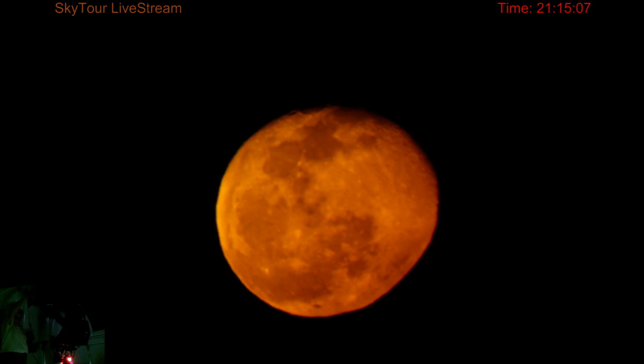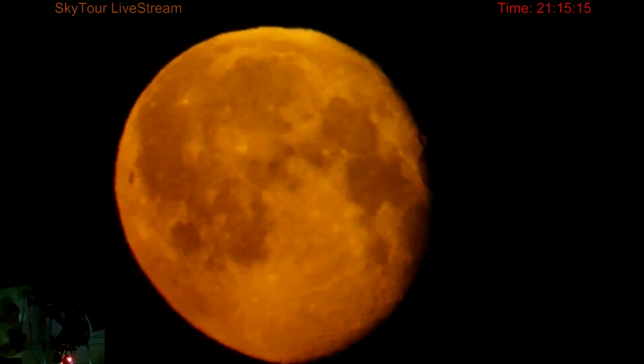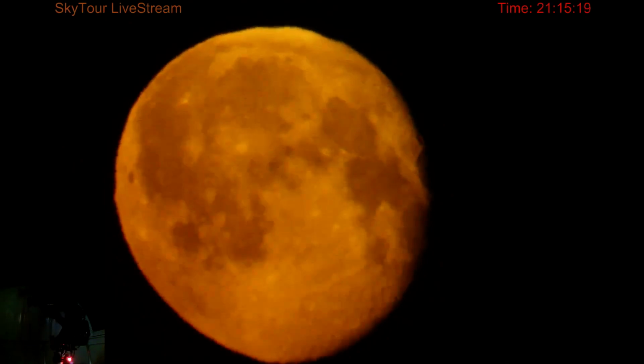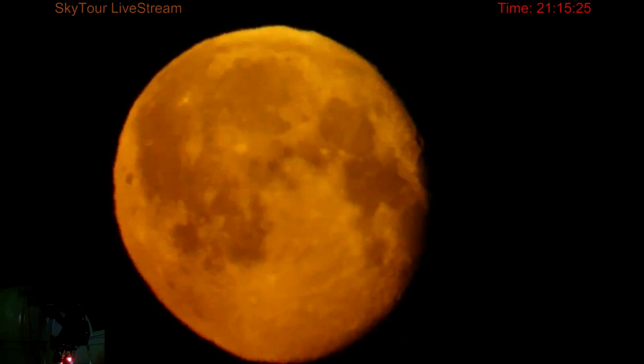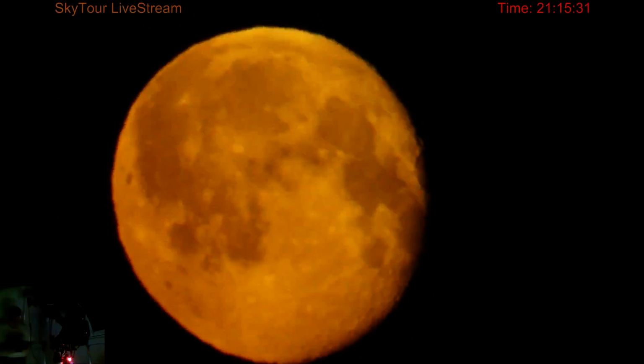So we got this beautiful moon. You can actually see it's not full. It is actually past full, which is great. It means the shadows will start coming back. Tell me what you think of that moon. I think it's pretty. I think that was a success.